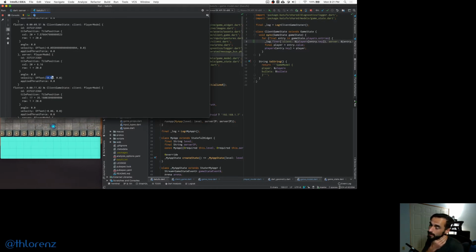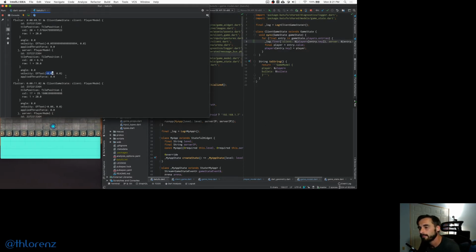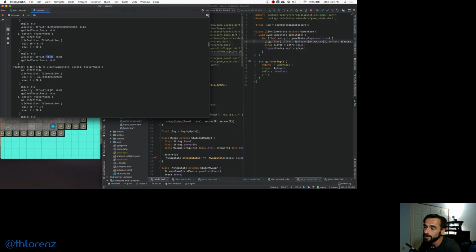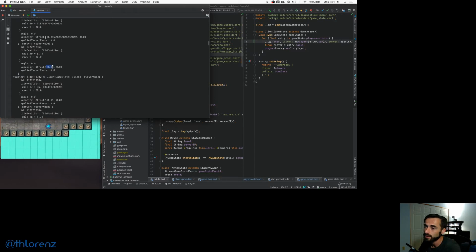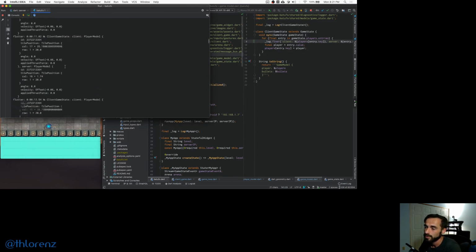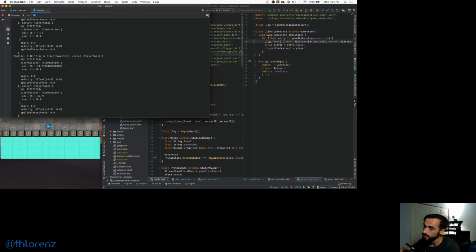And the reason why we are rounding is because we're sending it. So that's the problem. The server, I think, has the same velocity, but when we are packing it, we have this rounding error. I don't know if this is actually enough to cause problems, but it could be. So what we need to do is normalize the velocity on the server and the client.